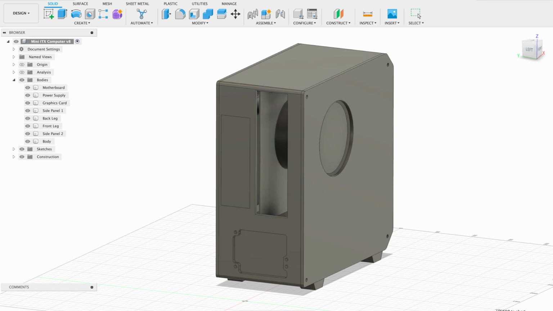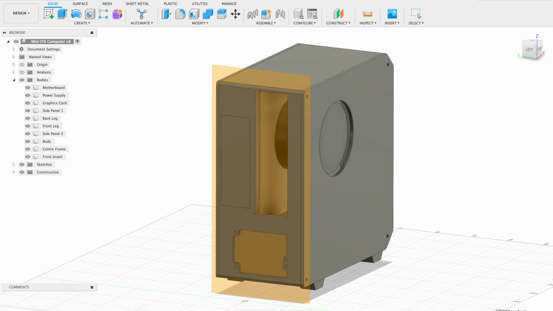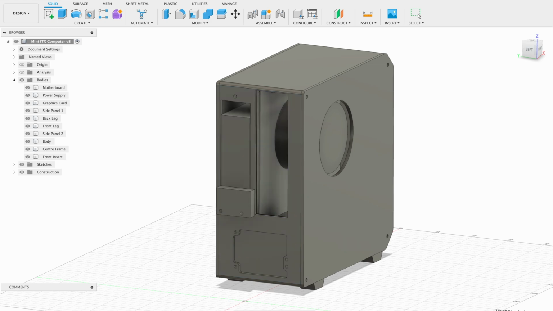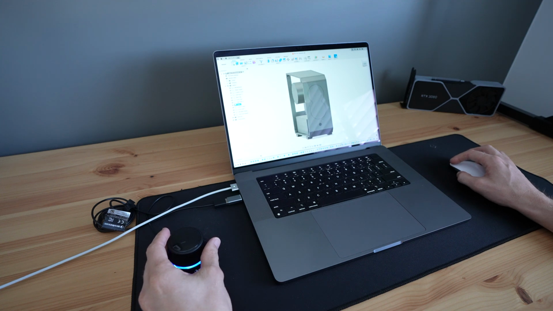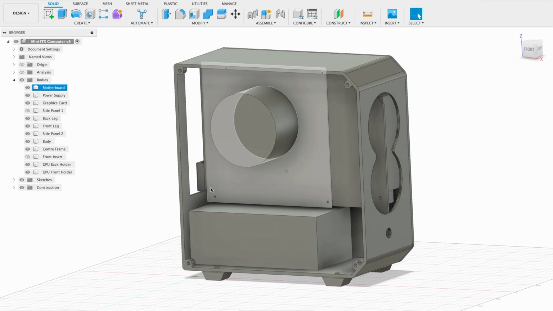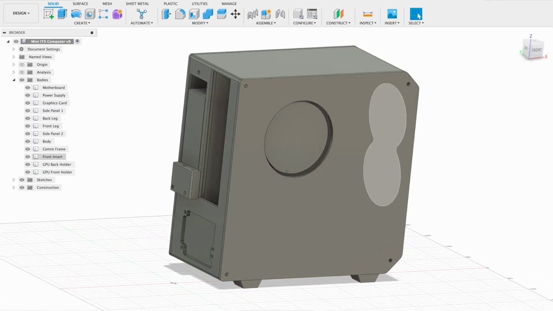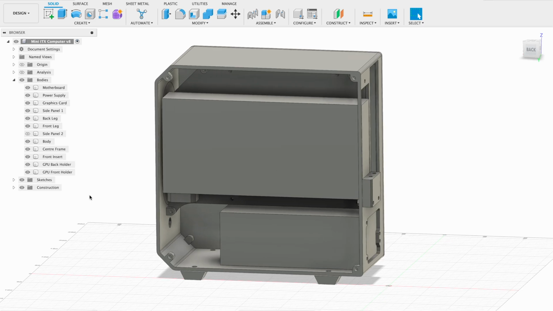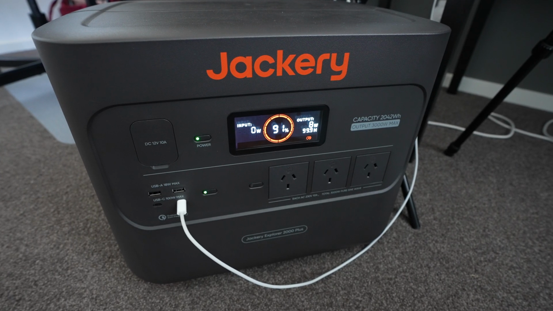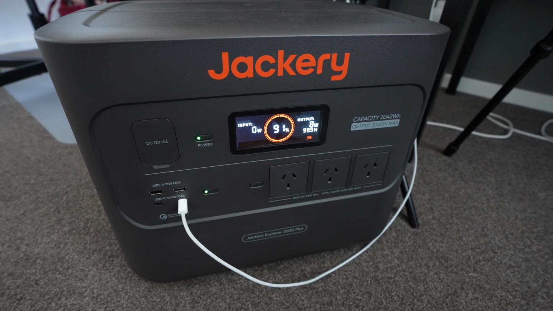The GPU mounting arrangement is a little bit unconventional, as the case already takes up the whole print bed. I've made up a small bracket that'll need to be screwed onto the back of the case during assembly. I've also added some legs that screw onto the underside of the case. And that's the design complete. That's used 9% of the total charge, which is about 184 watt-hours.